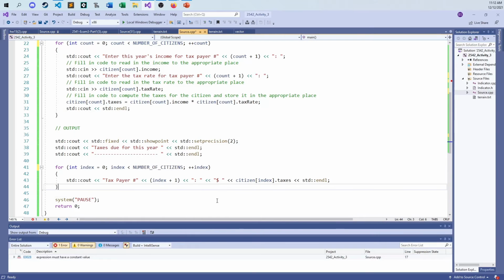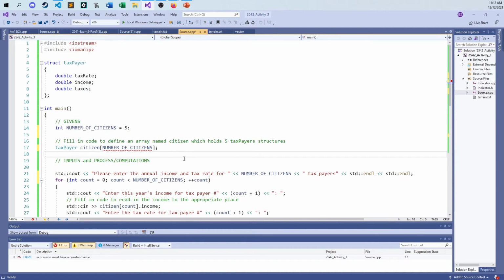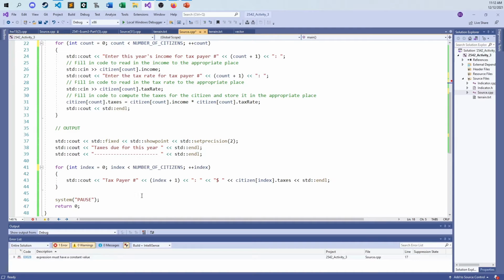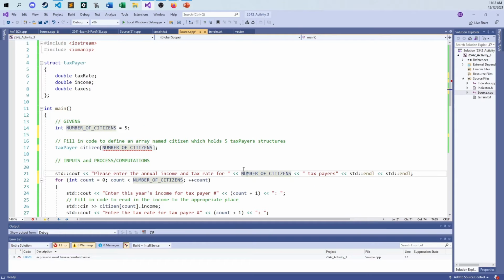Okay, so now it does exactly the same thing as it did before, but now if I ever wanted to change this and your boss says, hey, I need 9 citizens instead of 5, you just go, oh, I don't know about that, boss. That's going to take me half a day easy, maybe a full day, because this change is going to propagate through the whole system. And then you can spend your time on Reddit, or on YouTube watching my other videos, when all you're doing is changing 1 character in your code and recompiling it.